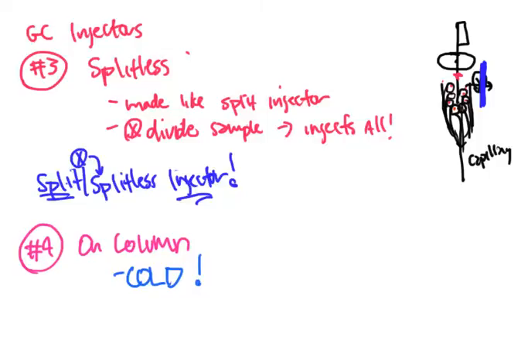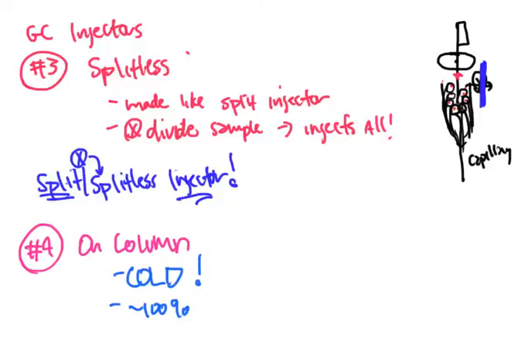It is heated. It still goes to a gas. It still can get hot. And what you want is about 100% of your sample to get injected onto the machine. So really, it's kind of like splitless. You want everything to be measured. The difference, though, is that this starts off as cold.